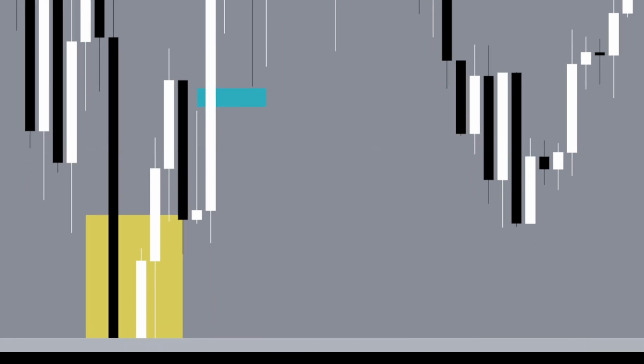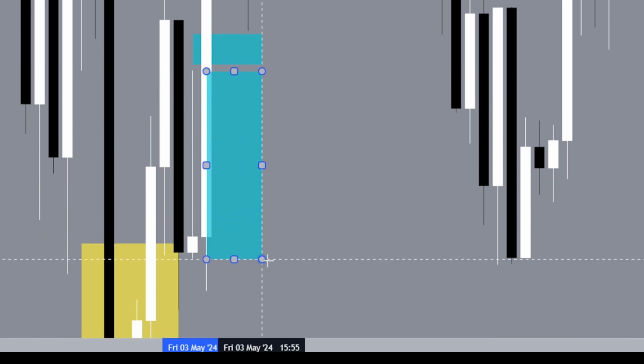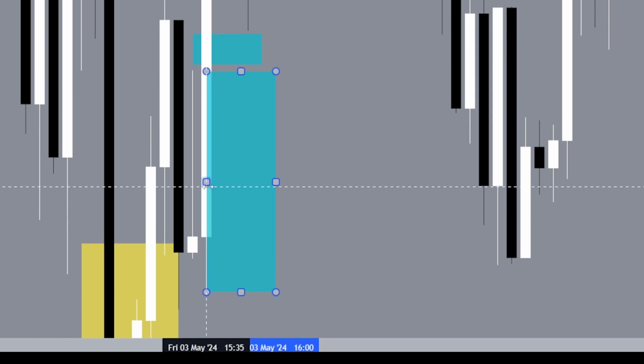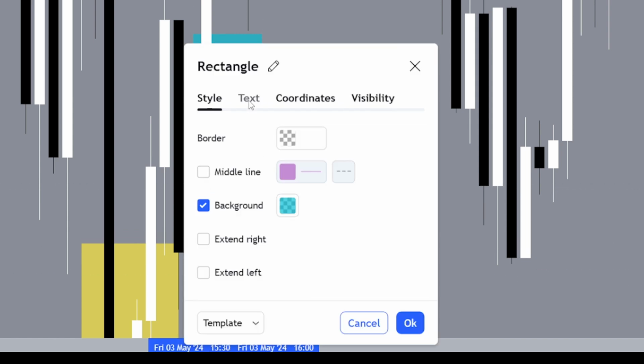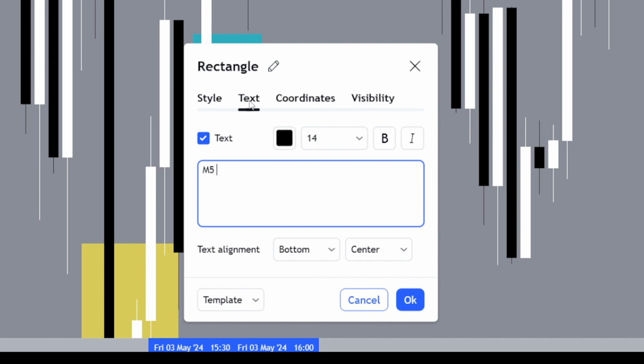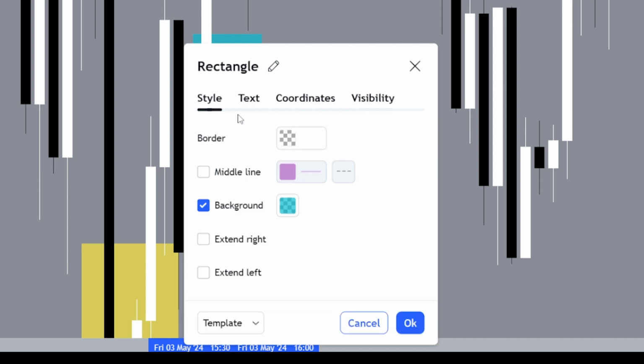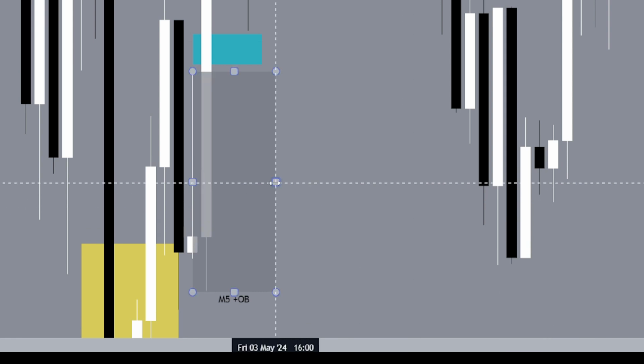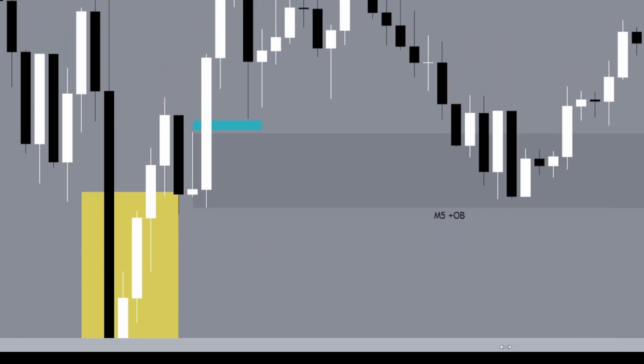And remember what I said on the higher time frames: we want to use the candle before the inefficiency. So this candle over here, I would include the wick as well, to be fair. This region over here becomes our 5-minute order block. So this is a 5-minute bullish OB. So let's label that in gray and drag it across. This is our 5-minute OB.